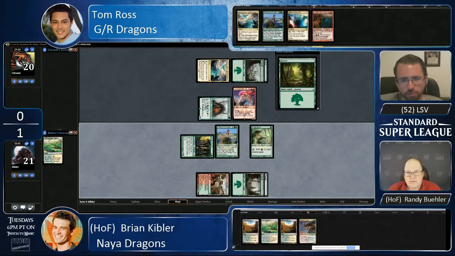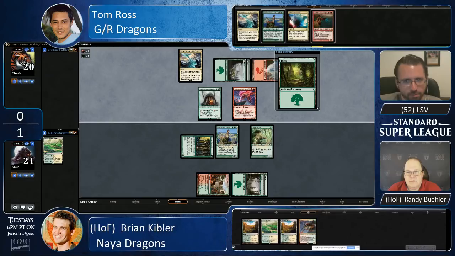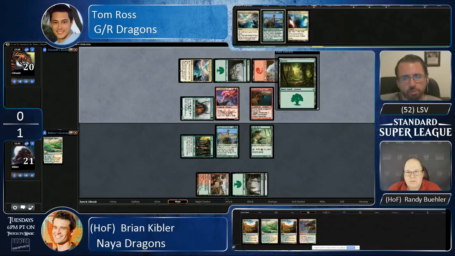Tom doesn't have a way to kill any of the mana creatures right now. So Tom is going to smash for eight, put Kibler to 13. Kibler's going to go to 14. Tom's going to smash for six. And then Atarka gets to come down and kill Thunderbreak, but Tom's also played a Courser by then and has Haven. This looks like a close game.